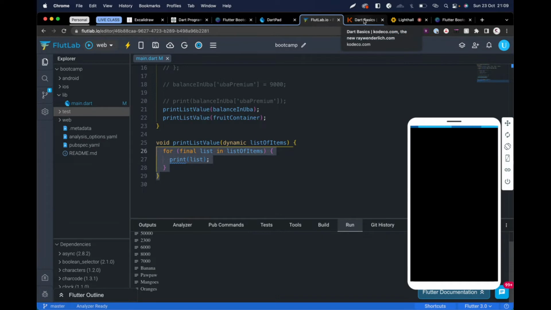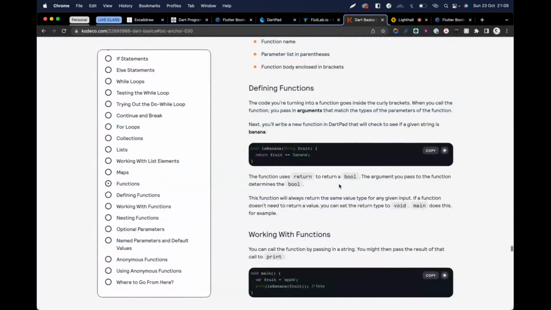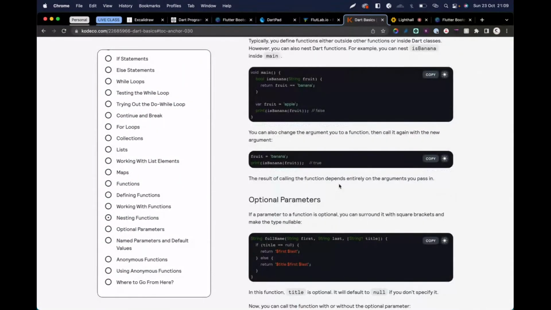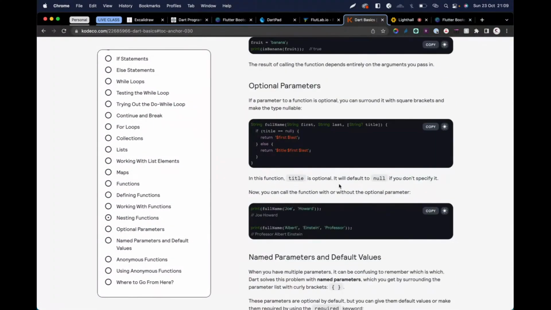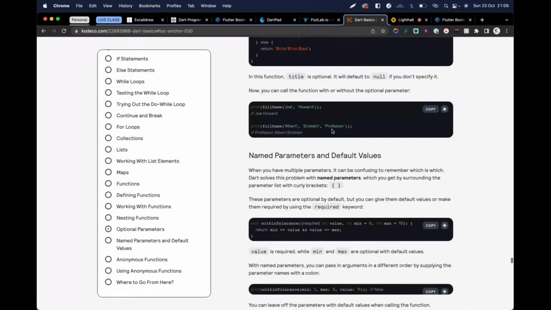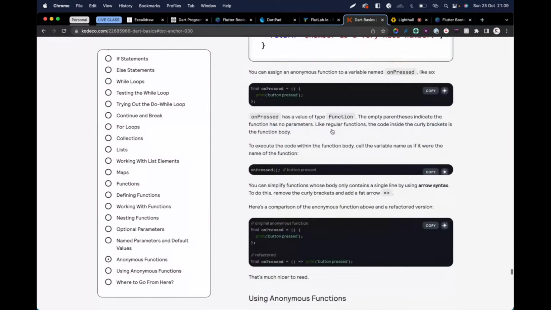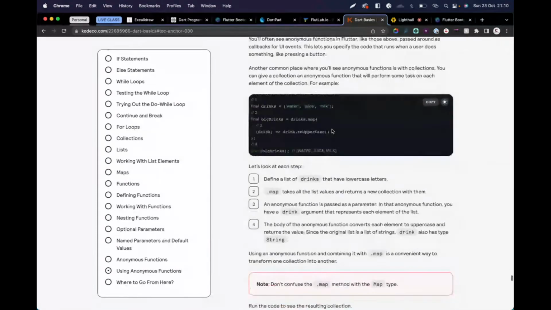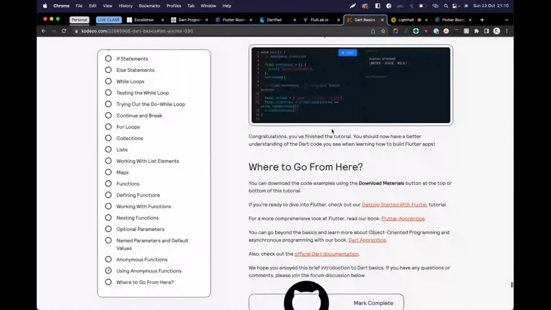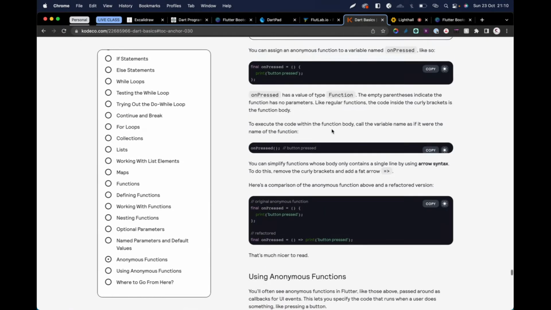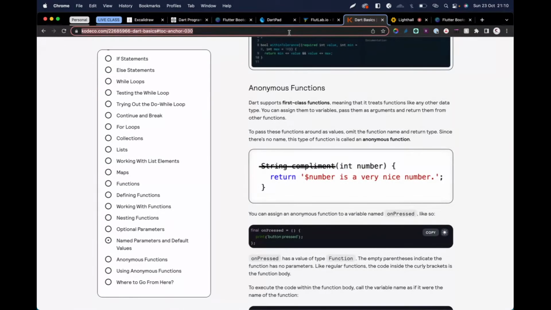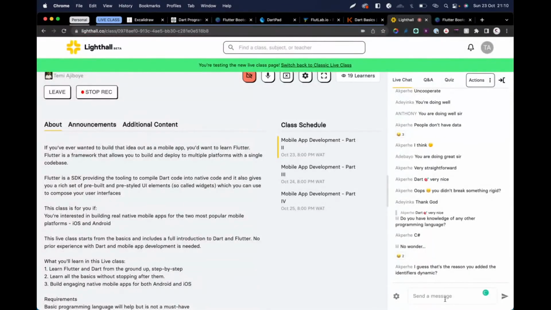So don't worry, when we start entering Flutter, you will understand why we need functions the most. There are optional parameters. I think you can go ahead and read that. And then we have anonymous functions and the likes. So I think I'm going to stop here in Dart, and then we can go to Flutter proper. But make sure that you read this. I'm going to drop the link. Make sure that you read that properly.